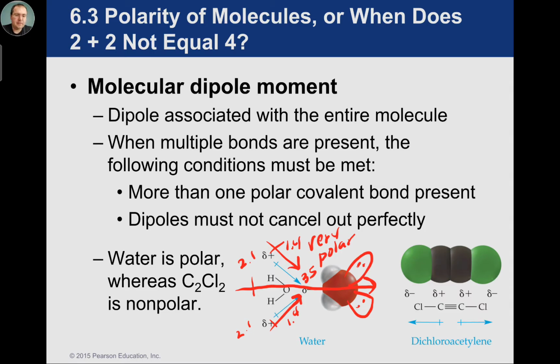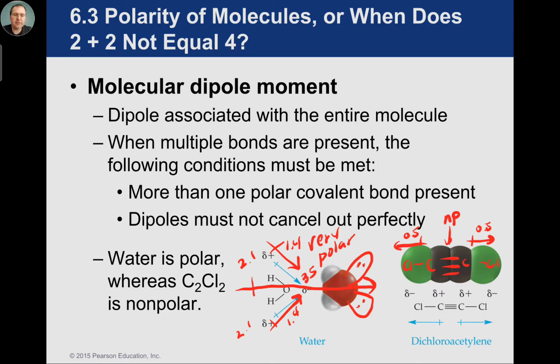Over here with this dichloroacetylene molecule, notice this triple bond in the middle, perfectly nonpolar because it's carbon attached to carbon. But as we go to chlorine out here, something unique happens. We have a tug of war in this direction of 0.5 and in this direction of 0.5. So polarity is a lot like a tug of war. We're just worried about who wins the tug of war.